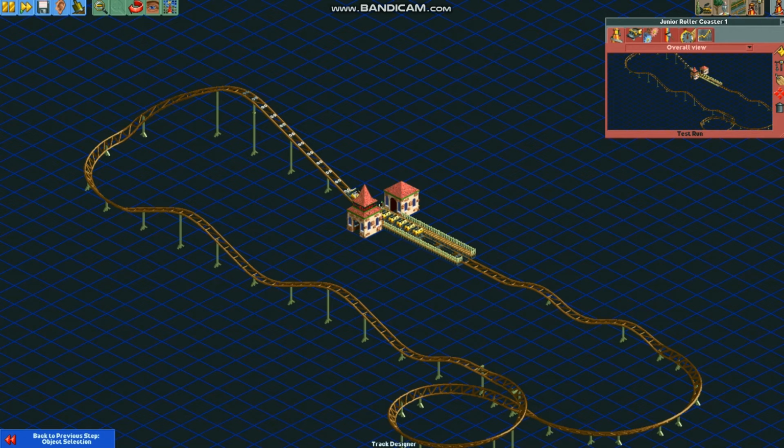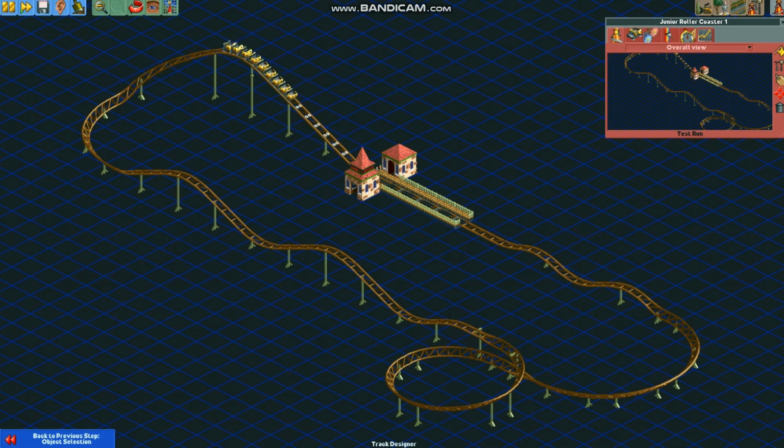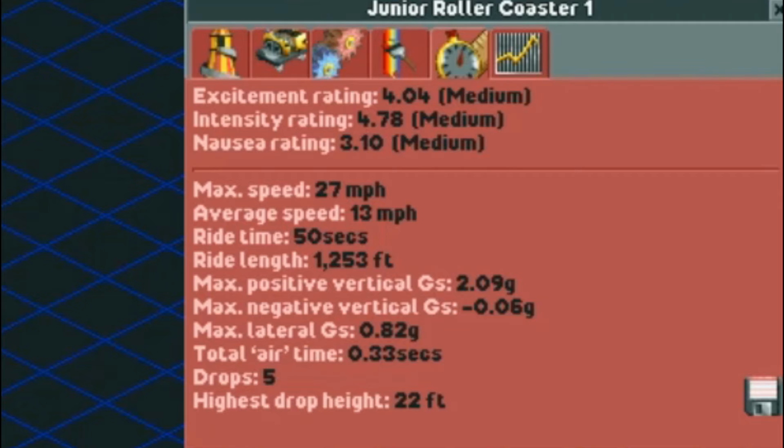I've also made this one for demonstration purposes. It's sort of like one tier above the Family Gravity Coaster, and it's more focused on hills rather than compactness. And I've only set it for 1 lap, which is what most coasters of this type do, because of its length being long enough to satisfy the ride. And these are the ride's test results.